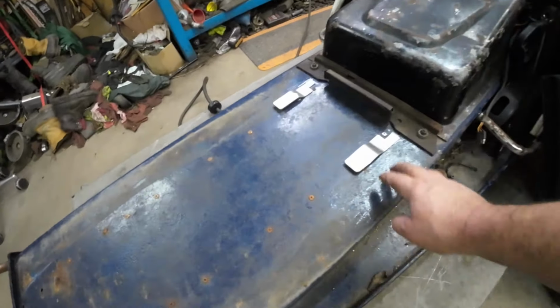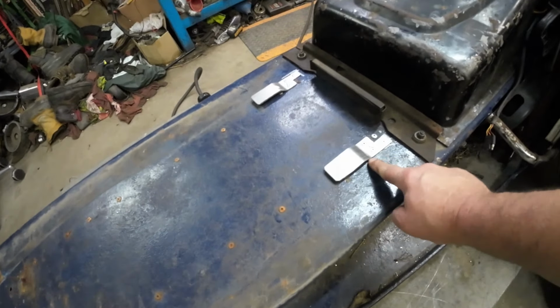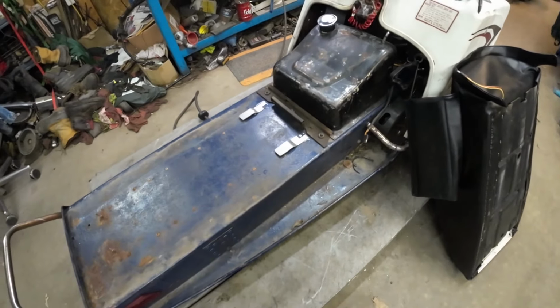All right, so here's how those finished up. Got a few rivets in each one, and the seat will just slide in, and it'll kind of wedge into that bend there, and it'll be great. Won't go anywhere.